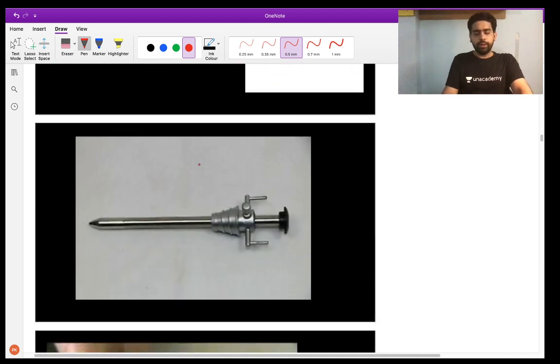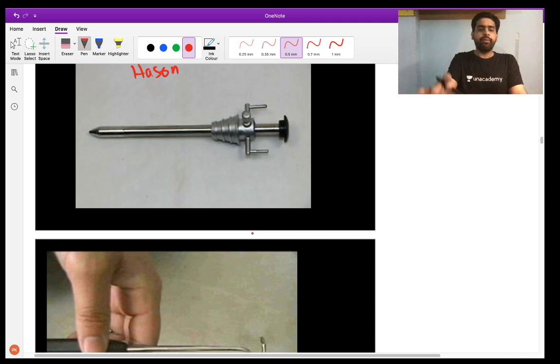For this, what do you have? You have this. What is this? This is Hudson's cannula, and it is called Hudson's technique. This is the open method. Below the umbilicus, you put in an incision, dissect your way through to the sheath, and cut the sheath. You see the peritoneal cavity, catch hold of the peritoneal folds and cut the peritoneum, and put your finger inside to confirm that you are inside the peritoneal cavity. Then you put this cannula inside, remove the stylet, and then you can put your camera inside. This is how you go for an open technique pneumoperitoneum.